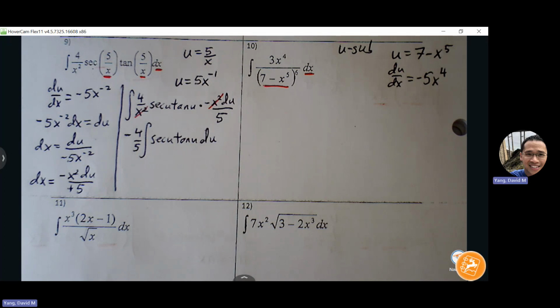Otherwise, if you let the U value be 2x minus 1, you're not going to be able to get all the x to cancel out. Okay, so U substitution is not an umbrella rule that can handle everything. If it's meant for power rule, then that's the only way to go through it. We can't go through U substitution if the pieces aren't there for us to make it fit.